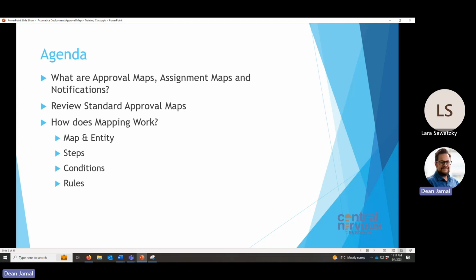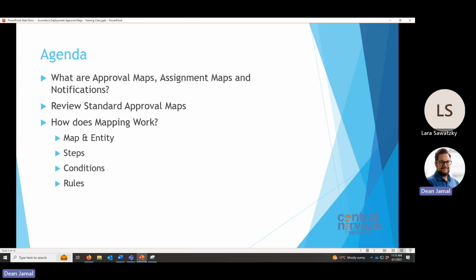Okay, next we're going to review a few of the standard approval maps that come with Acumatica in our setup, and then we'll have a look at how those maps work. So the map and the entity, what the steps encompass, as well as the conditions and rules that can be applied to those steps, and how the approval map will evaluate those certain triggers and actions that happen in the system on those types of entities.